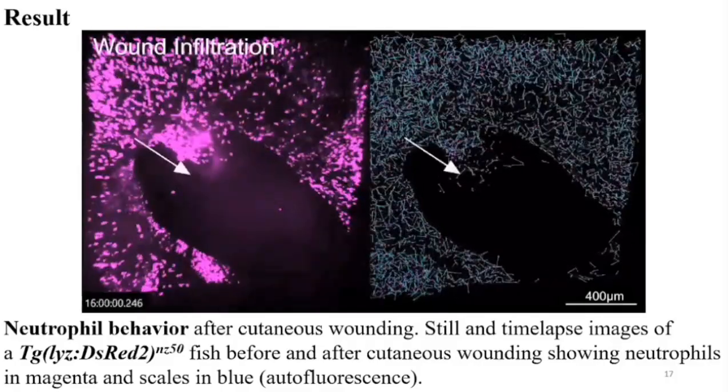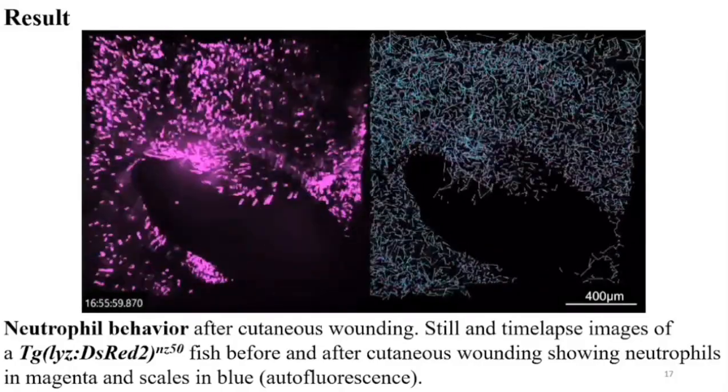So this agrees with the previous report showing that unlike in mammals, where re-epithelialization occurs in the later phase of wound healing, the zebrafish as a model re-epithelializes the wound as one of the first steps of the repair process, according to the report of Richardson in 2013. And after initial wound closure, scales can be seen gradually regrowing over the injury site, covering the entire wound by 10 days post-injury.